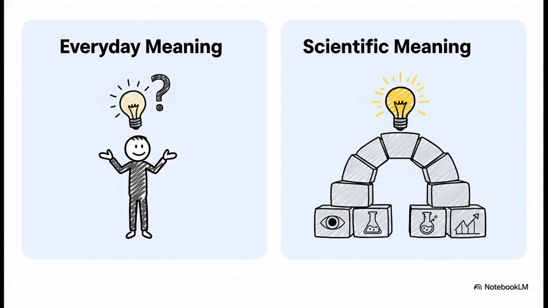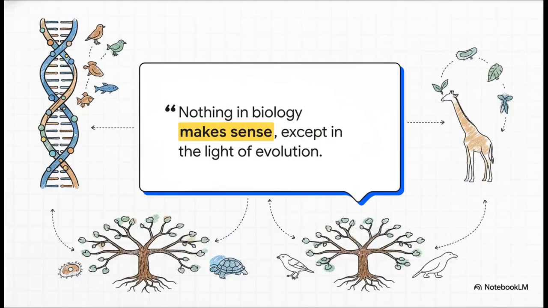Think about it. We have the theory of gravity, we have atomic theory, and we have the theory of evolution. These aren't just hunches, they're the cornerstones of our understanding. You know, the geneticist Theodosius Dobzhansky put it perfectly with this famous quote, and it's not just a clever turn of phrase, it really gets to the heart of it. Evolution is the grand, unifying principle that makes sense of all of biology. It's what connects everything, from the incredible diversity of life to the deep similarities we see between organisms. Honestly, without it, biology would just be a big pile of disconnected facts.